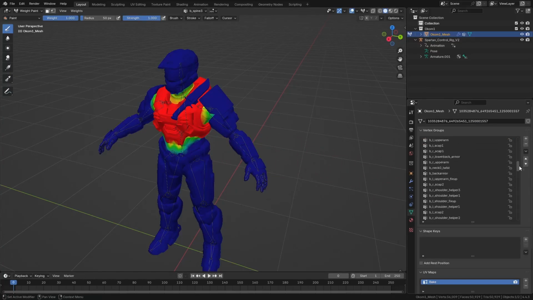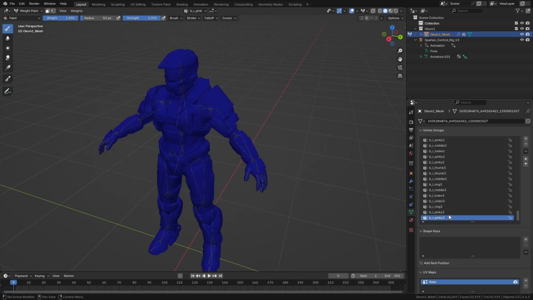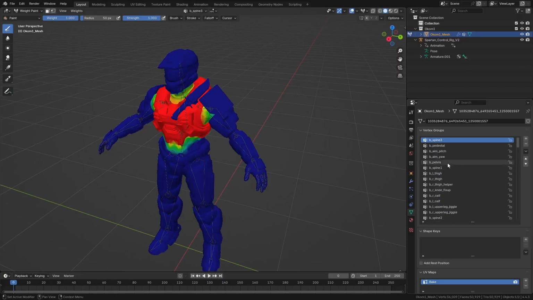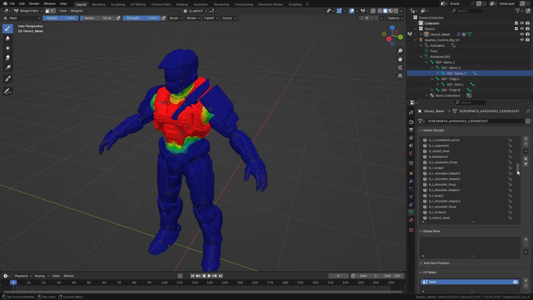But one key thing to notice here is these are the vertex groups here in the data tab. And these are named based on previous bones that we have deleted. Those are the original bones that come from the rigged asset from the game. But if we look at the armature, here we have different named bones than what these vertex groups are named.